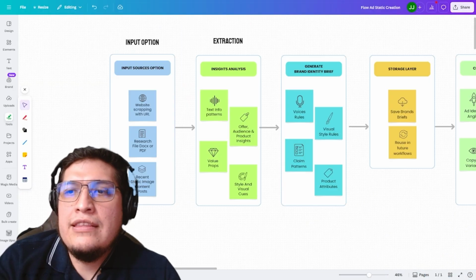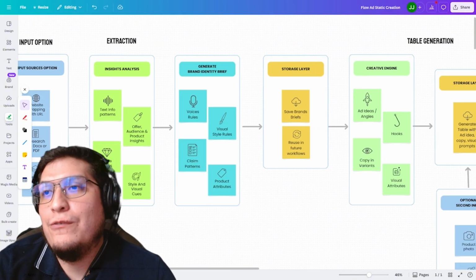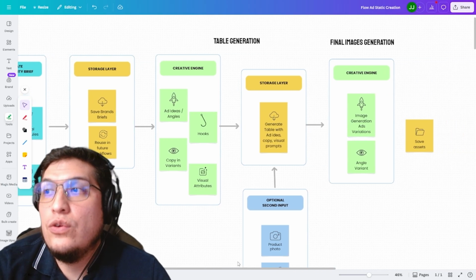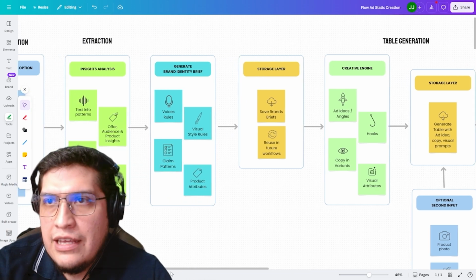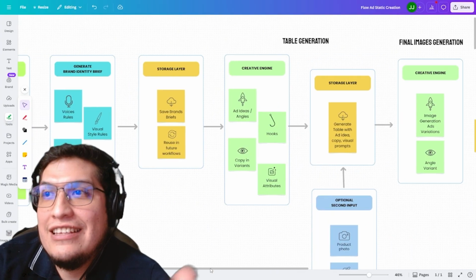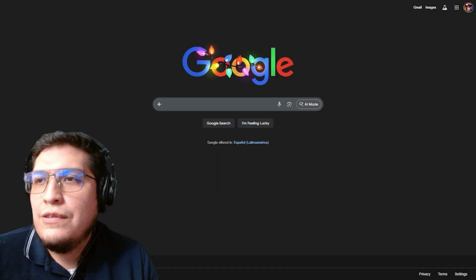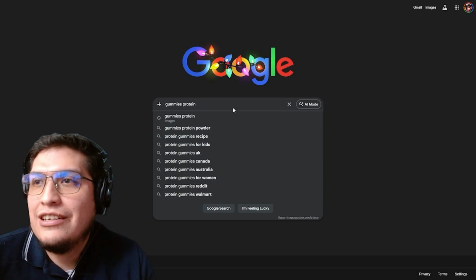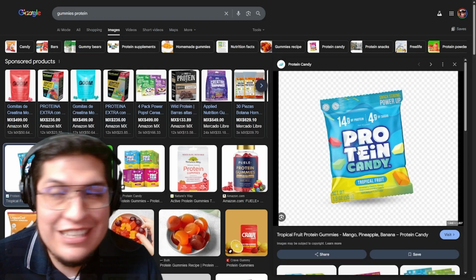Okay, this would be the full process to coming up with AI ads, having different sources of information to actually have insights and communication that you can use. But before going through all of this and showing you the full example, I will show you a simplified version so you can see the results right away and the power of Nano Banana Pro and what you can do with ads. So the first thing, to have an example to work with, I will go with protein gummies, but you can use whatever product you have. This is just for the sake of an example.